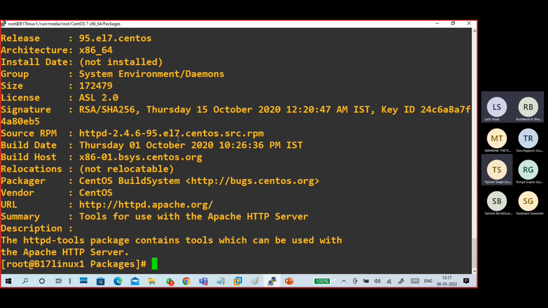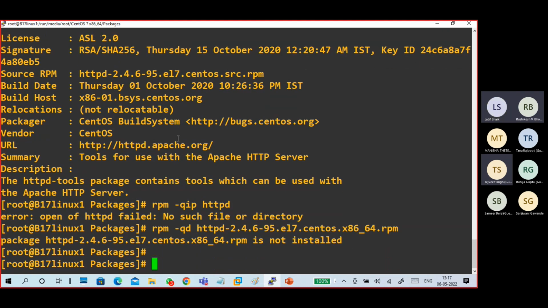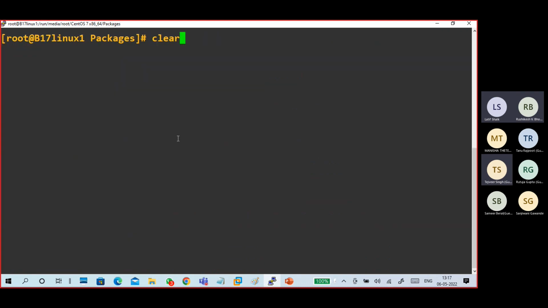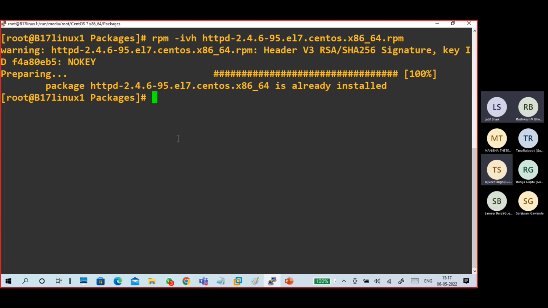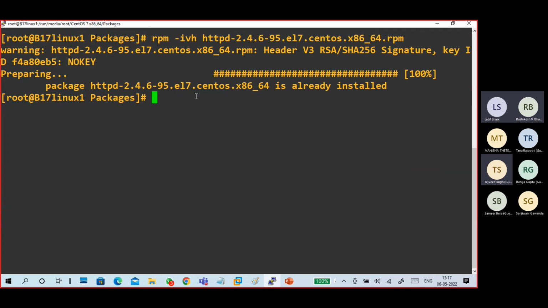I installed it successfully. I don't know why it is not showing. When I'm trying again, it is showing already installed. So the package is installed successfully.